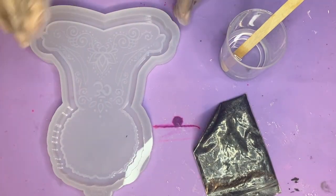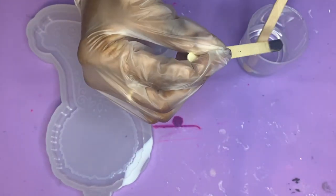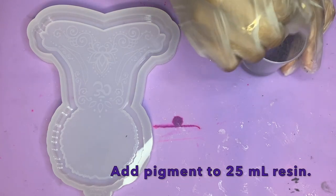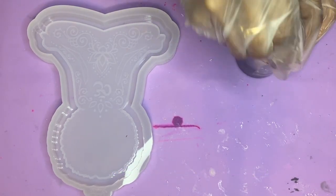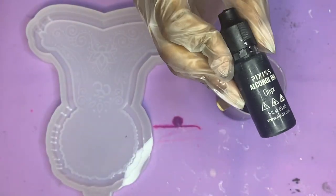All right hippies, so to get started we're just going to go ahead and prep our molds here. We have about 20 milliliters of resin — you can bump it up to about 30 if you would like to. What I'm going to do is go ahead and add in a little bit of pigment. I'm adding in my black mica powder and I'm going to mix that up really, really well, making sure that I get out all those little chunks.